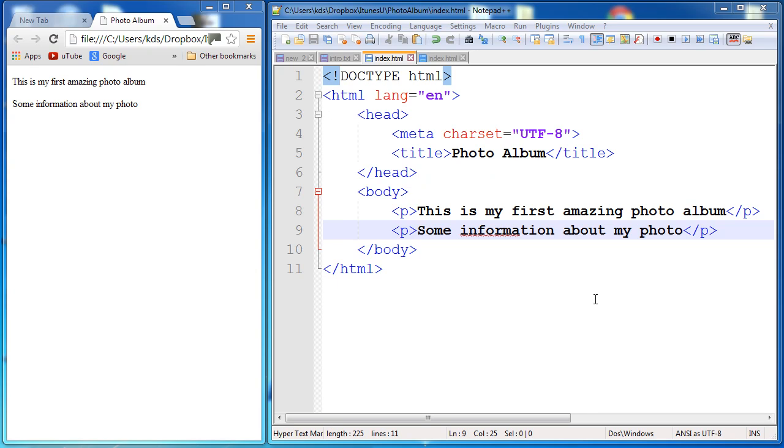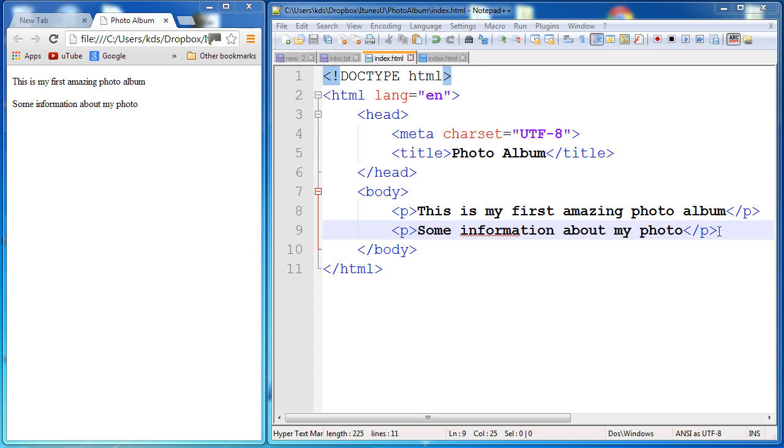Okay, let's continue with this now. This is the second tutorial on how to create an HTML web page. What I plan to show you here is a little bit about how to import more things into a web page, like how to put pictures into it, and also how to make the text look bigger for headings.